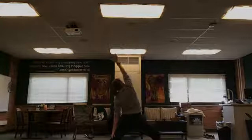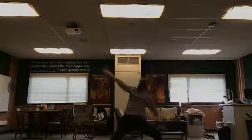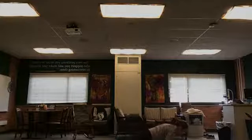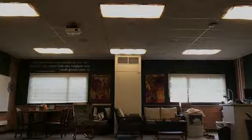Deep breath. Exhaling forward, placing our hands around that foot, and we'll come back to a plank and a chaturanga. Inhaling up and exhaling down.